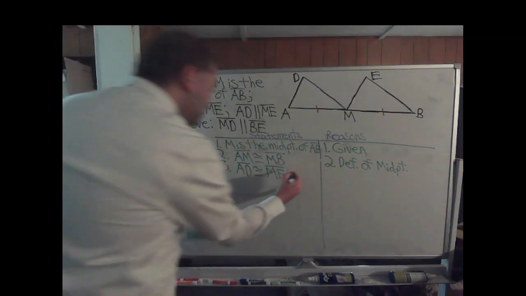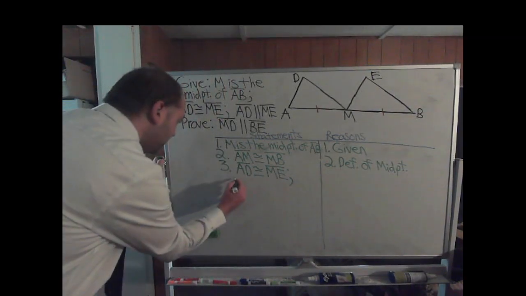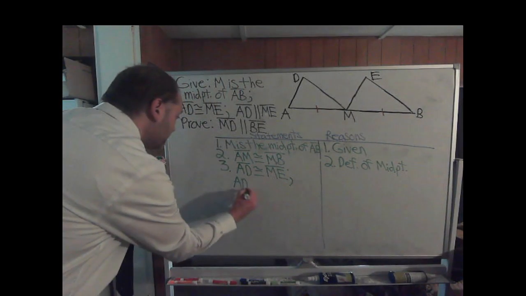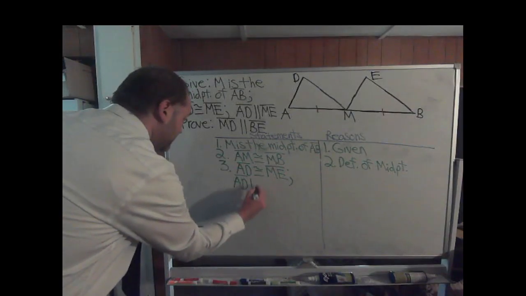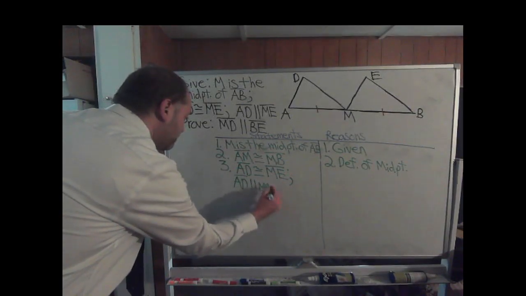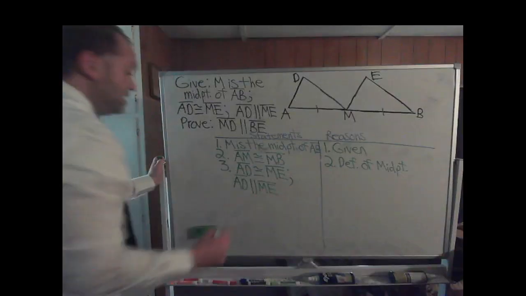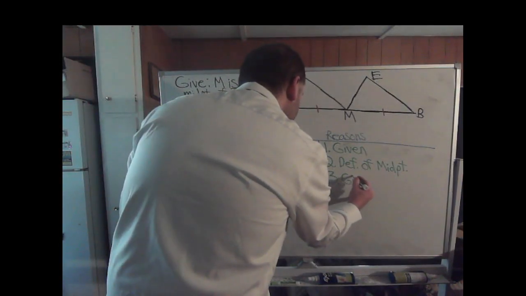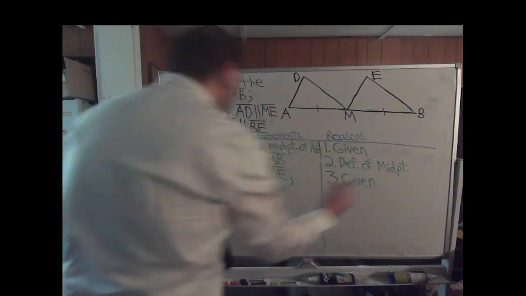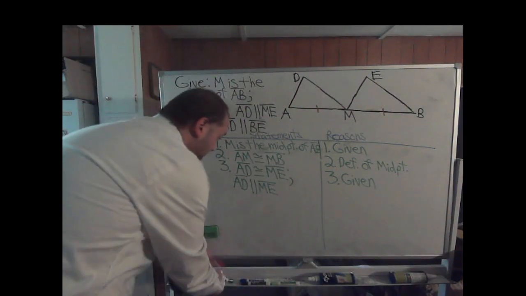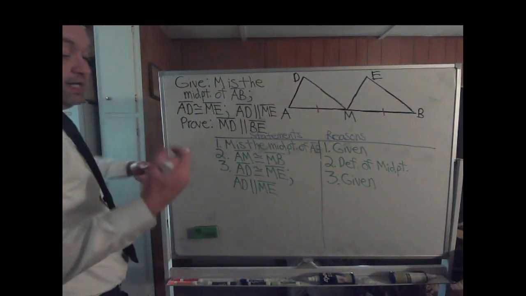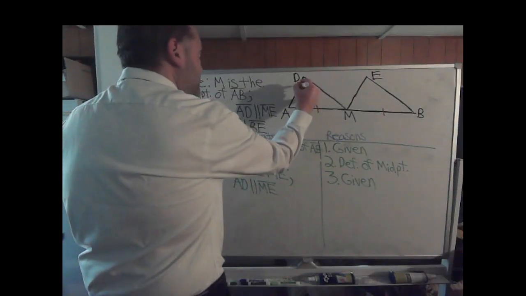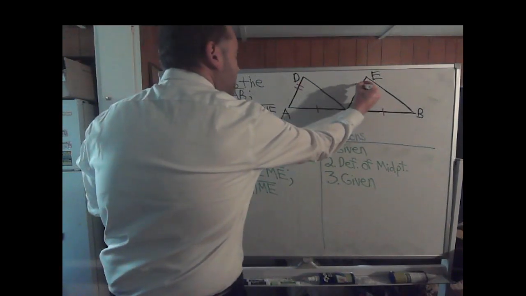In fact, in this one, you could actually even combine that AD is parallel to ME. You'll see why in a second we were able to combine these last two. Of course, the reason here is that it was given to us. So based on the given, AD is congruent to ME. There's really not much more to say about that, other than to mark them.